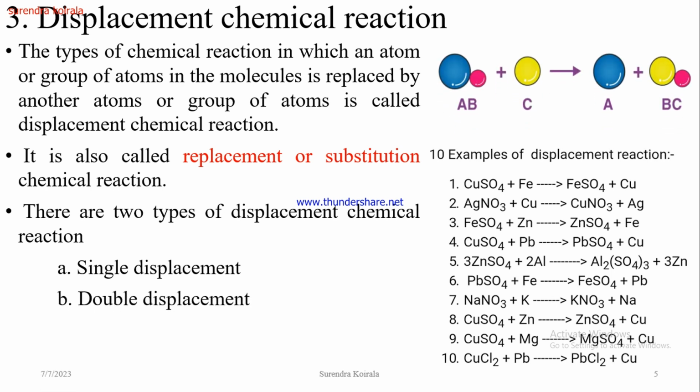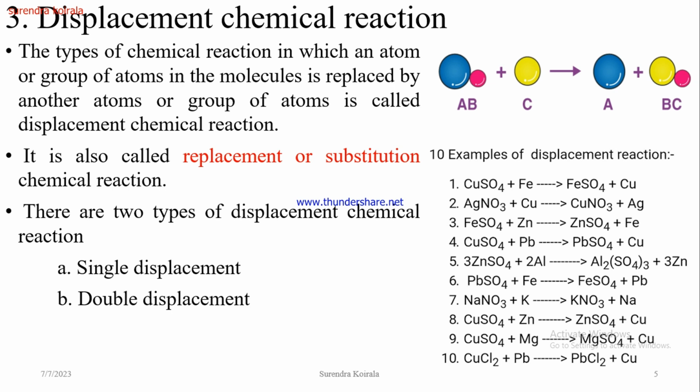As we know, we can see on the right hand side of the screen A, B and C. A, B and C act as the reactants in the chemical reaction, and B is displaced through C, and then the BC compound is formed, and A is separated from the reactants. That's why, as you know, that is an example of a displacement chemical reaction, and some examples of displacement reactions are there on the screen.